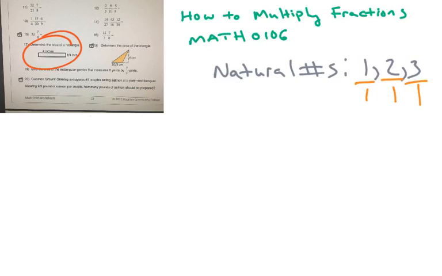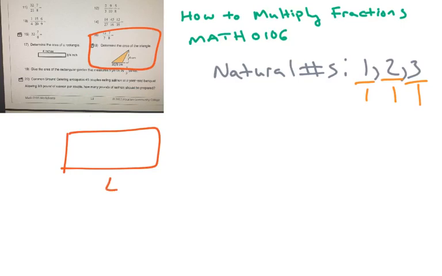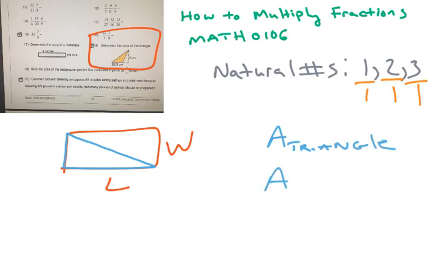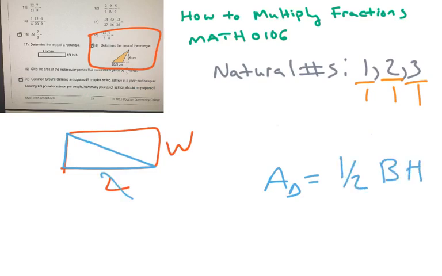So the next one, number 18, the formula for the area of a triangle, and I can't help but do this. If you know that the area of a rectangle is length times width, how much is a triangle? A triangle is half of the rectangle. So the formula for the area of a triangle is going to be nothing more than 1/2 length times width, but we usually call it base and height. So we just call that B and we call that H.